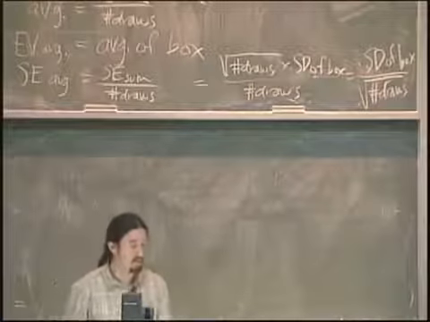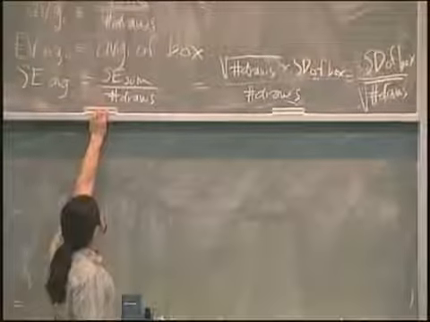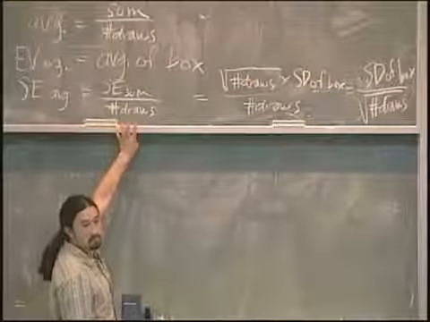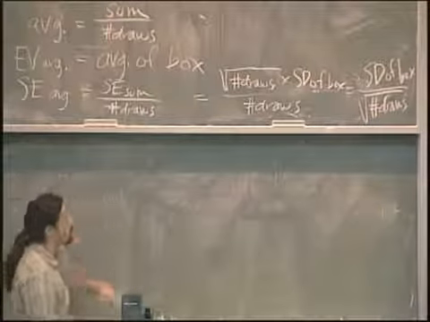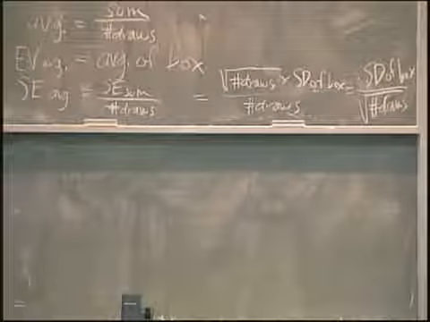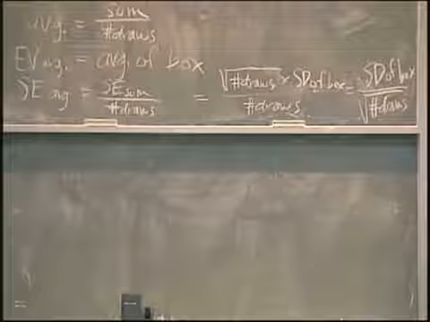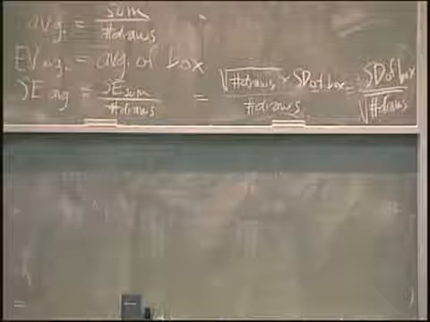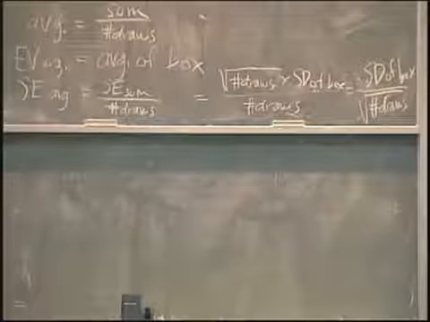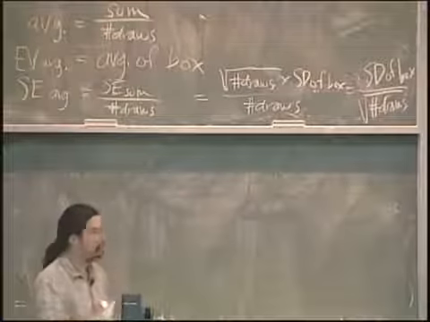Is the formula for SE average the same as SE percent? It's close. The formula for SE percent is this times 100%. If you want to think about why that is, if you take a percent, what you're really doing is, if you have 10 coin tosses and you get 3 heads, what percentage heads do you get? You get 30%. How do you calculate that? Well, you take 3 divided by 10 times 100%. I'll just write that down.